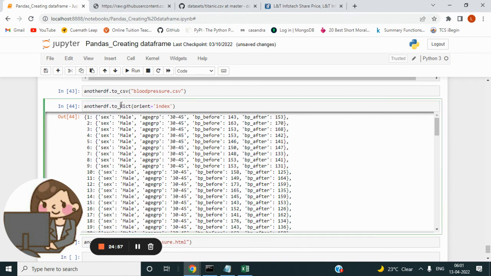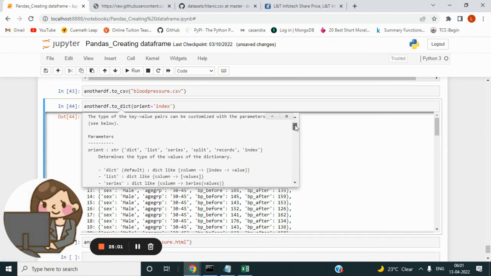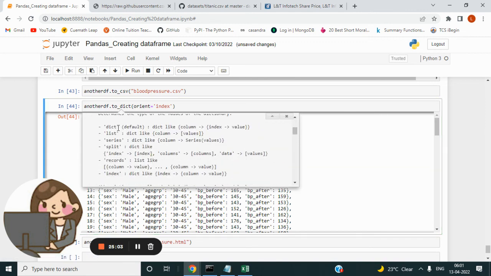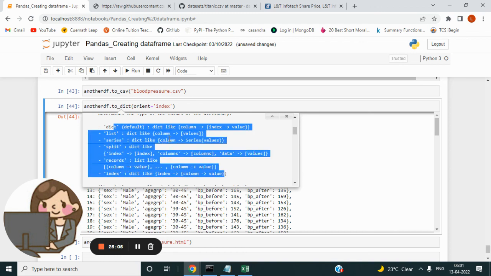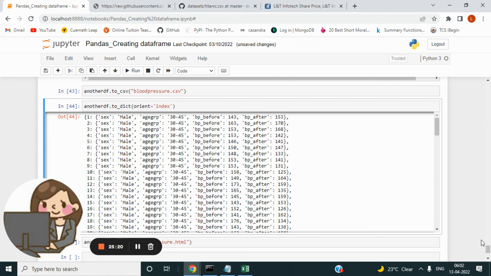There are other means also to save the dictionary. You can just see over here the other options for how you want the dictionary to be. It is given over here, whether you want it as a list of columns and values, whether you want it as a series, whether you want to split it with index separately, columns separately, data, all those details are given over here. Whatever way you want the dictionary to be, you can specify that and you will be getting it.